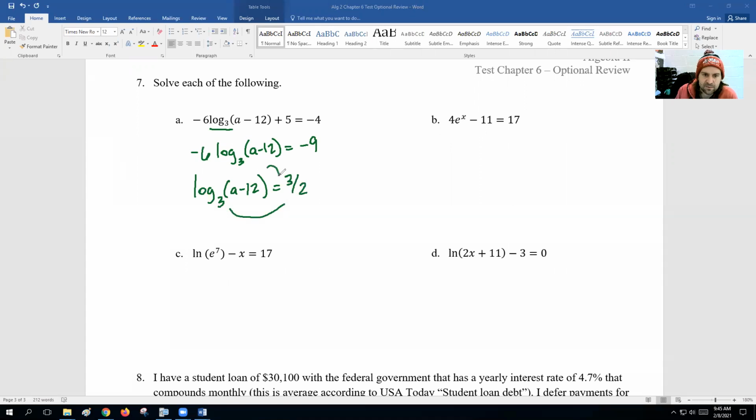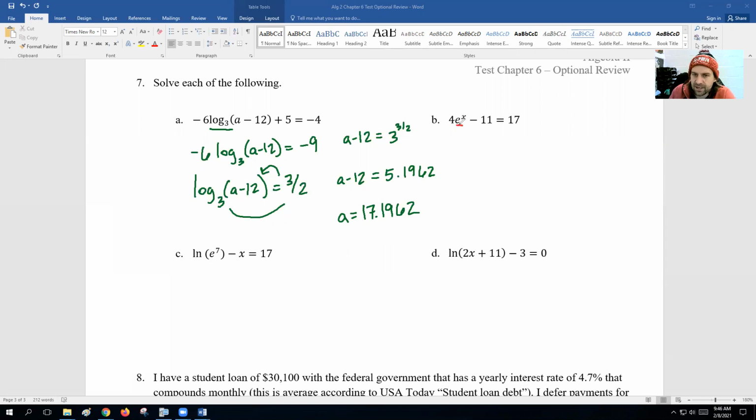All right, next, let's loop and swoop this here. So we got a minus 12 is equal to 3 to the 3/2 power. We're going to get a decimal here. All right, so we're going to take out a calculator here. What's 3 to the 3/2 power? That is 5.1962. We'll add 12 over, 17.1962. What we can always do is just take a couple seconds to plug that in to see if that's right.